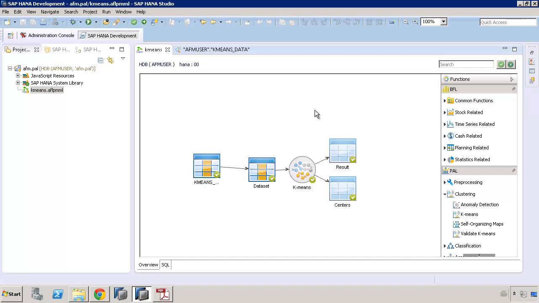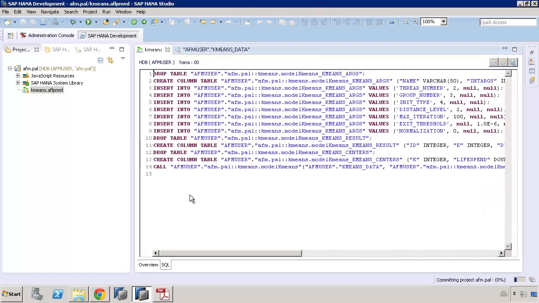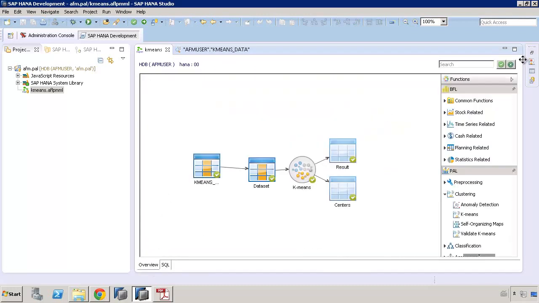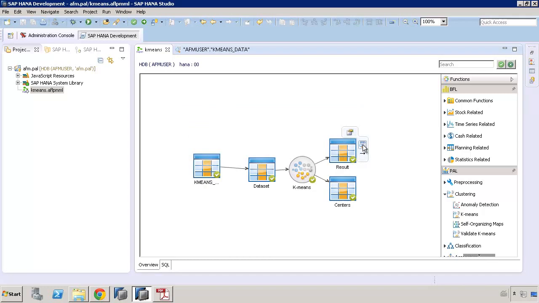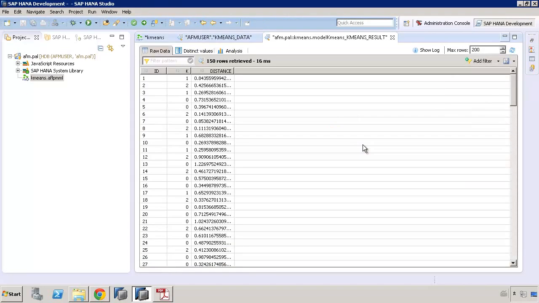But more than that, you can actually run this thing. If we wanted to actually run and populate, because right now these tables are empty, you see this preview is empty. If we go to the right-hand corner, we can call it, which basically simulates running this bit of code here, which is the call to the procedure that's been created for us. So if we want to do that call ourselves, here we can hit call. It says success. And now we see that the result table has some values. We can open data preview, and we can see here are our columns, and this is the data.